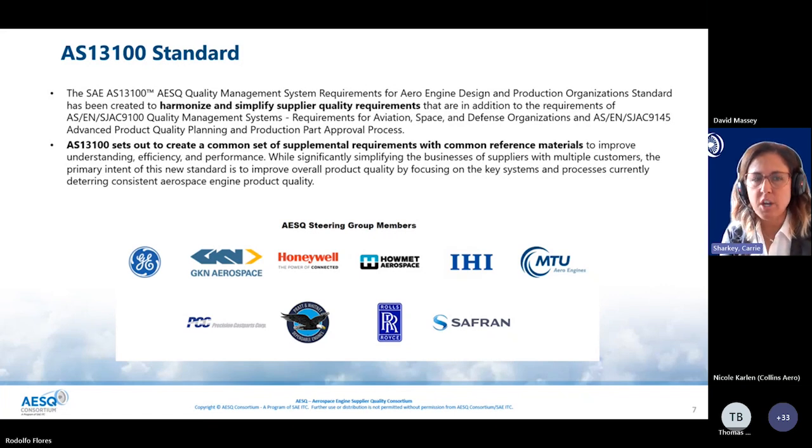So the idea is that we all came together to create that AS 13100 standard. And as the second bullet point says, it sets out to create a common set of supplemental requirements and common reference materials. That's where these reference manuals come in, and we're part of one of them. All of those reference manuals give you a little more guidance around each of their requirements, maybe the more popular requirements or the more safety related requirements. They have associated SMIG groups so that we can help communicate out the requirements, and if you have questions, or do things like this, we help make everybody aware of what all these requirements mean.